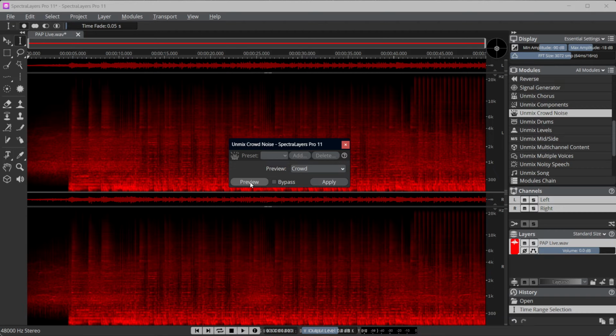it's a bit of a challenge with something like this for Spectralayers, I must admit. Like I said, this works really well on actual live music, but when I've put the thing together like this, it's not quite the same. But we'll give it a chance to do its best. So first thing I'm going to do is apply that. And we'll see, it takes a few seconds.